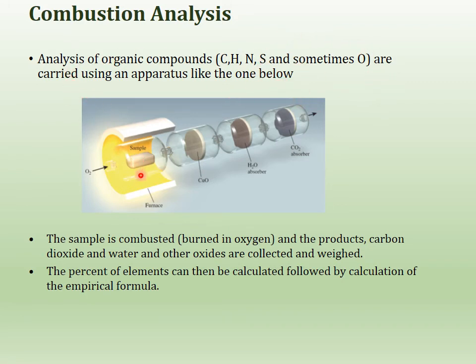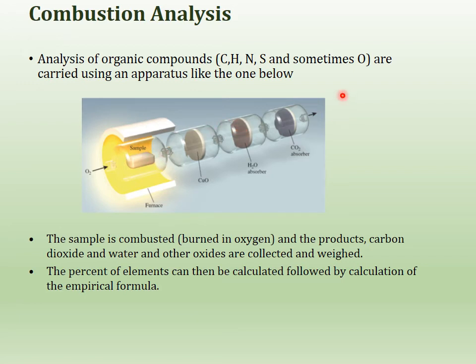But what you do is you take the sample and you combust it, which means you burn it in oxygen, and you have different collection points for different gases that are evolved. So for example, if you have carbon in there, then carbon dioxide will be forming. If you have hydrogen in there, then water will be forming. If you have nitrogen, you will have nitrogen oxide forming. So everything is adding on oxygen. So you collect all of these gases, you take the mass of all these gases, and then you find out how many grams of carbon, hydrogen or nitrogen you had in your original sample.